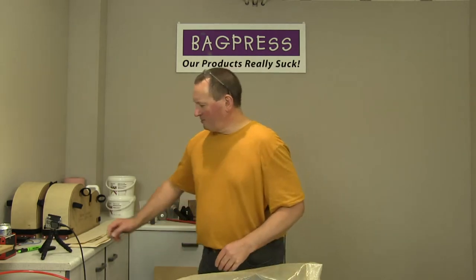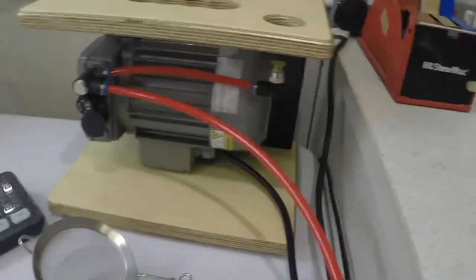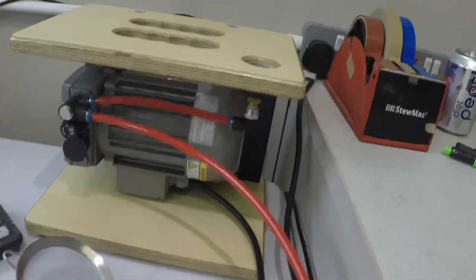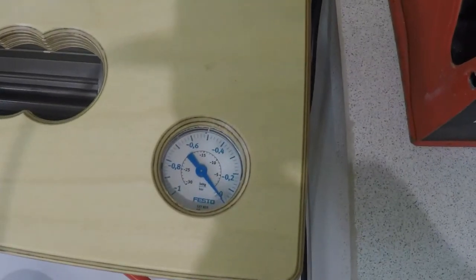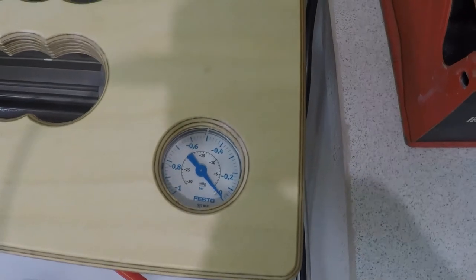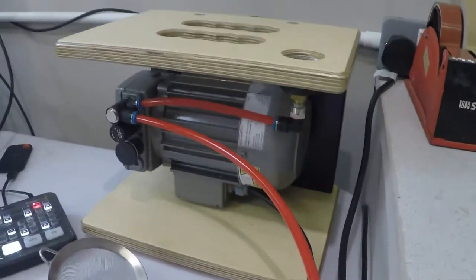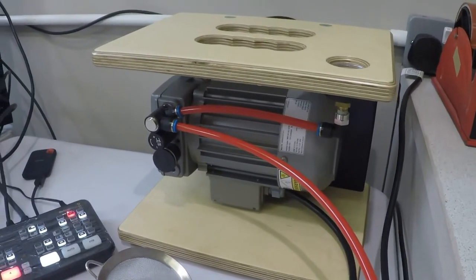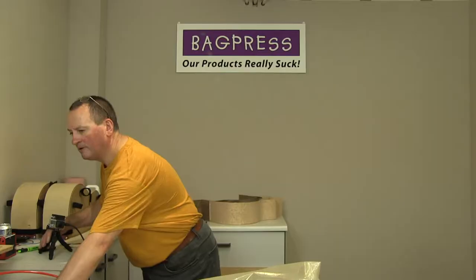Now, the other bit of kit that we've got is obviously the vacuum pump. Here, it's a 4 cubic meter per hour vacuum pump. It's a dry running rotary vane machine. It has a little vacuum gauge on the top, so you can see what sort of level of pressure you're getting. And routinely, these will get up to about -85% atmosphere. So you're talking about 8.5 tons per square meter of pressure being generated by that little pump.